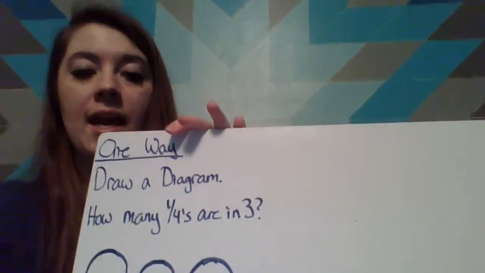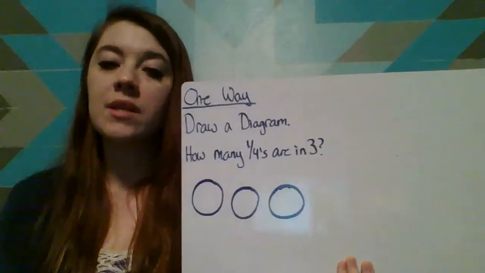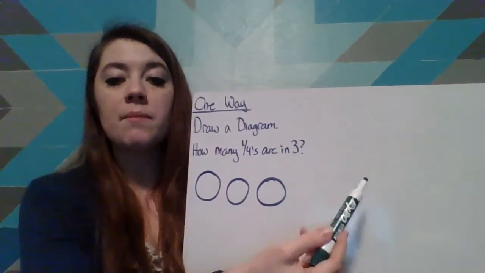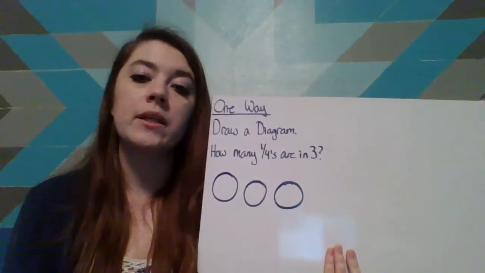Alright, so like I was saying, we have diagrams that we can draw with this. So how many 1/4 are in 3? Sometimes when we write out our division, instead of saying 3 divided by 1/4, you may see it written as how many 1/4 are in 3, because that's what we're really looking for here.